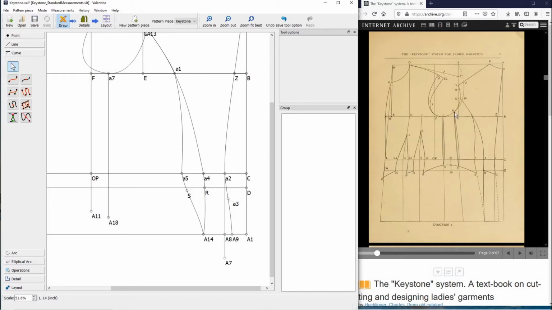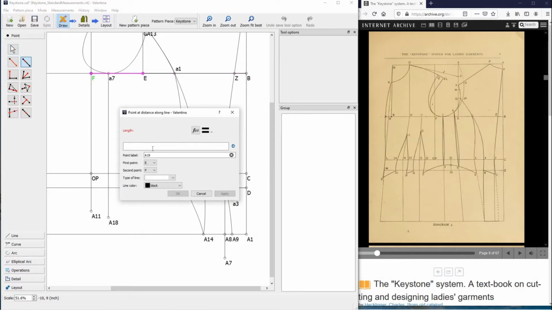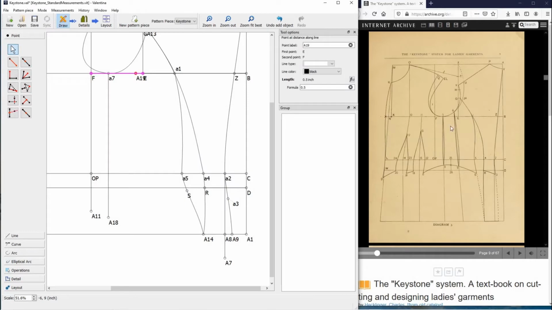Okay, so next we're going to get to point 6 here. One half inch back of one third, so we divided this into thirds, and 1 inch back of that, mark point 6. So remember, E is one third of the line here. And we're going to go back a half inch to get this mark here.